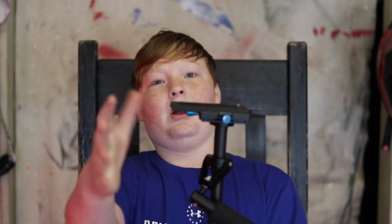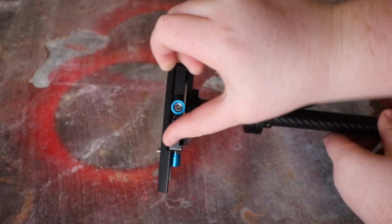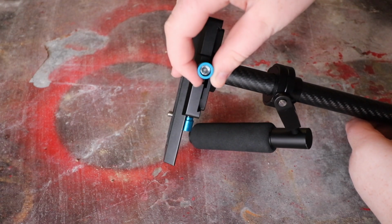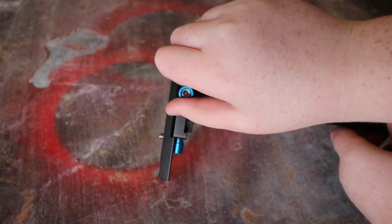So, talking about tuning, let's talk about how to tune this to your camera. Now, I'm currently filming on my Canon 80D, so I cannot show you with the camera, but there are a bunch of really helpful videos out there. So, let's just go over some basic things. This knob on the side, and this goes for most gimbals as well, you turn it and you're able to move the plate back and forth, but I'm not going to do that because I've already got it mounted to my camera style.